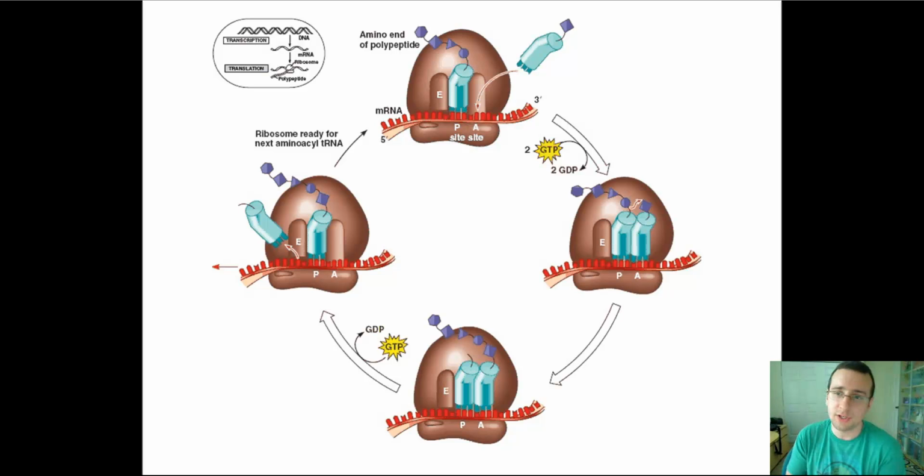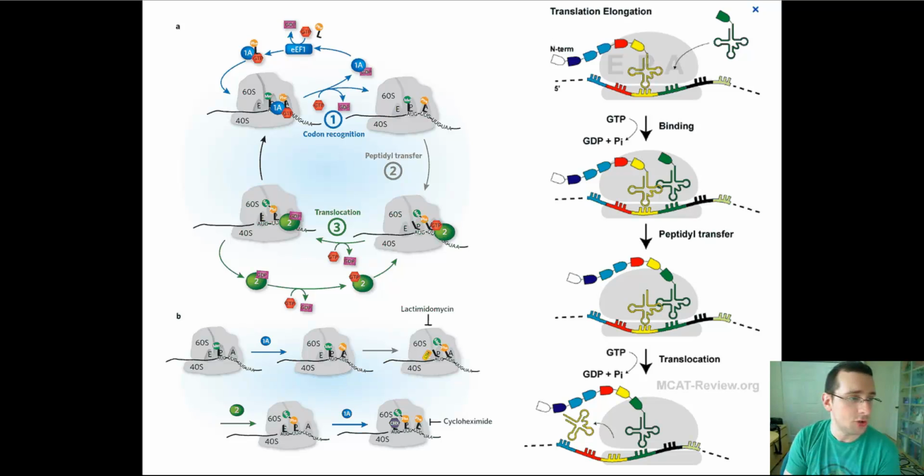I cannot stress enough how important it is to watch an actual animation of this to understand how this is actually happening. And understand also that this happens in a split second. In this picture, you see a more complicated description of exactly the same thing we talked about before. It all has to do with codon recognition, peptidyl transfer, or actually making a new peptide bond and transferring the chain from the transfer RNA in the P site to the A site, and then translocating the transfer RNAs into the different sites within the ribosome. The ribosome shifts on the messenger RNA, and it's now ready to restart the process. And all of this, as you see, involves several different enzymes which are called elongation factors. Energy also, in the form of GTP.